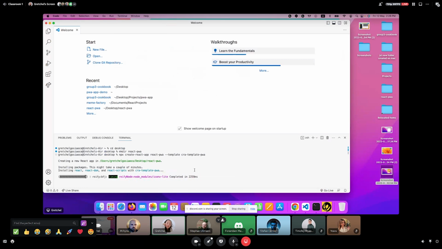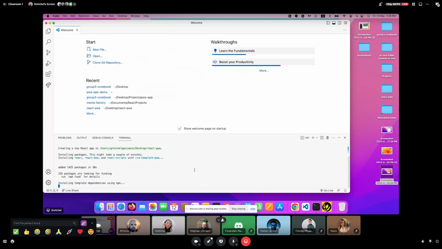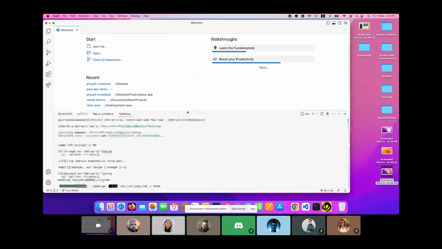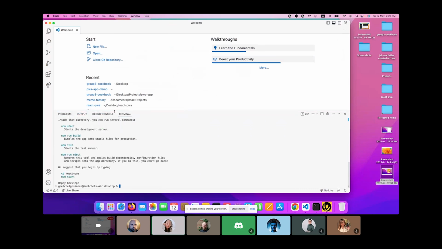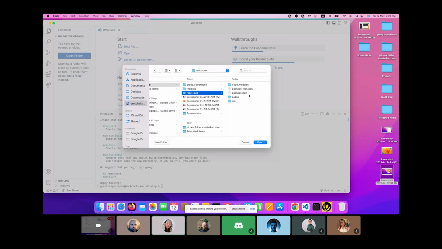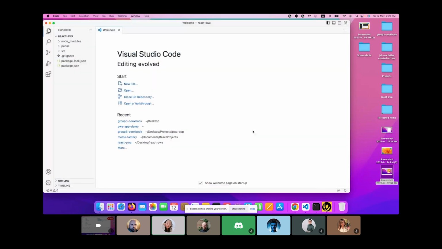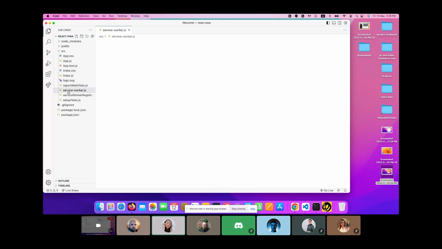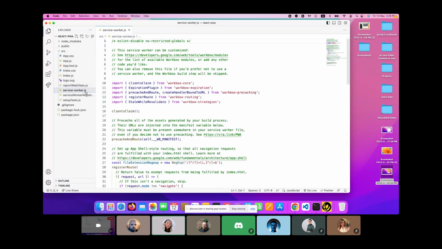Okay. All right, then let's go to open folder, desktop. As you can see in the source here, the service worker is already created upon using Create React app with the CRA template.